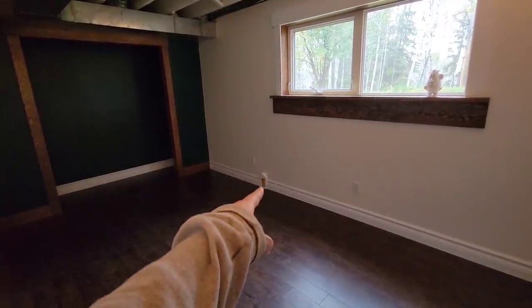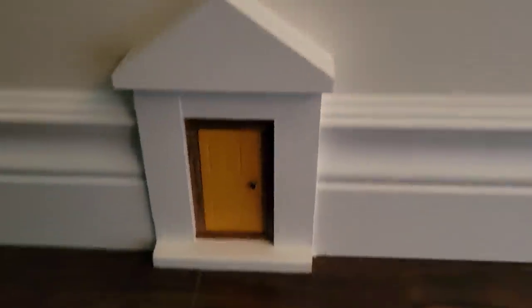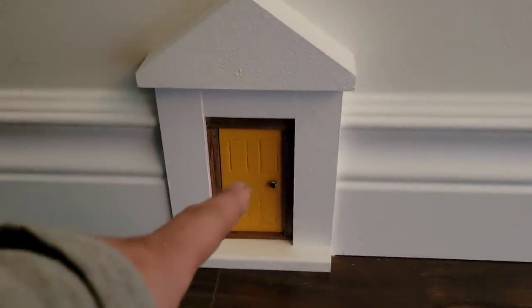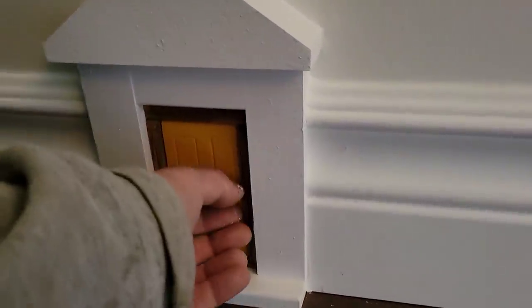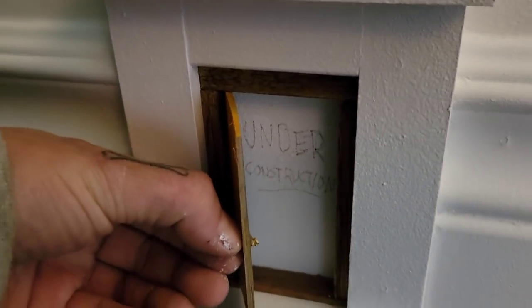Plus, there's this door to distract from everything, which is also going to go through some changes at some point as well. Not the color though. Ashley actually likes it yellow, so she was right to pick that color. But remember, it's under construction.